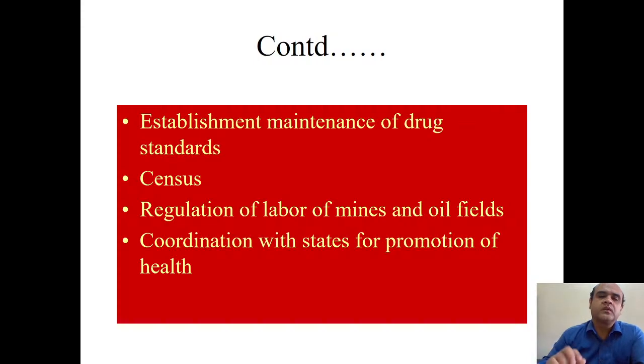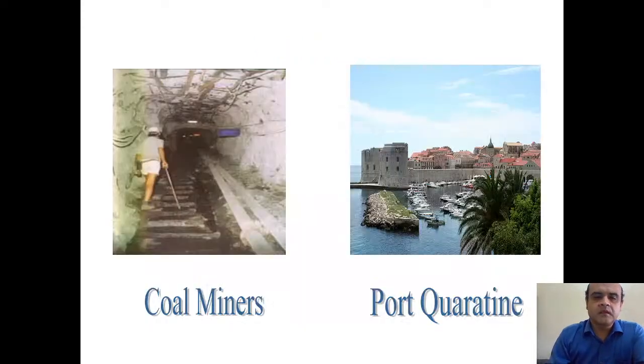of health. The regulation of labor, of mines and oil fields are majorly important because the occupational hazards are more there. So there's something known as occupational hazard. All the occupations have some side effects, some hazards, including the medical profession, including the IT profession, and at the industrial level, of course, there are many occupational hazards which occur.